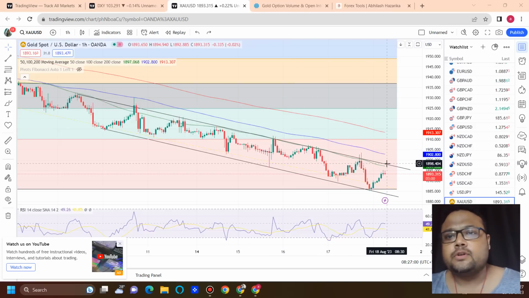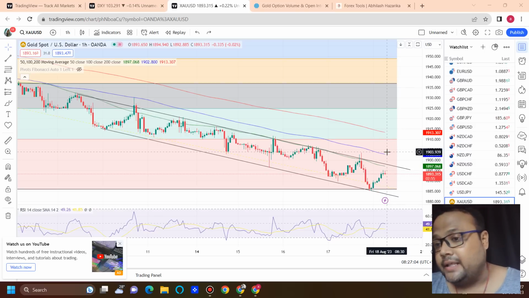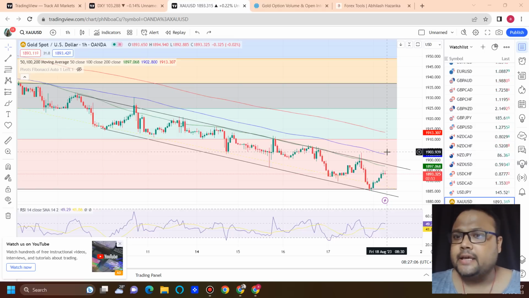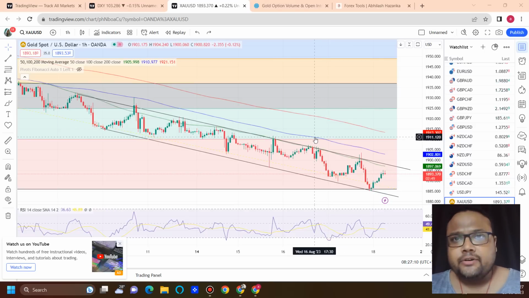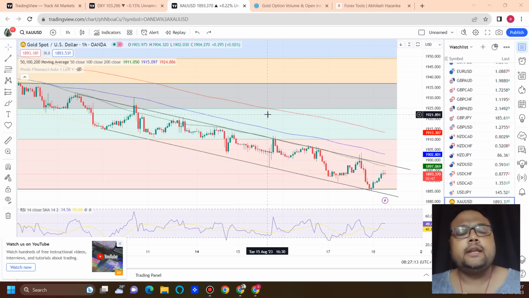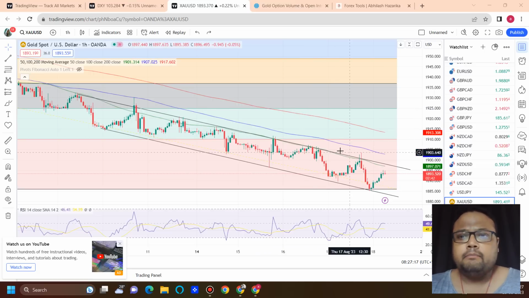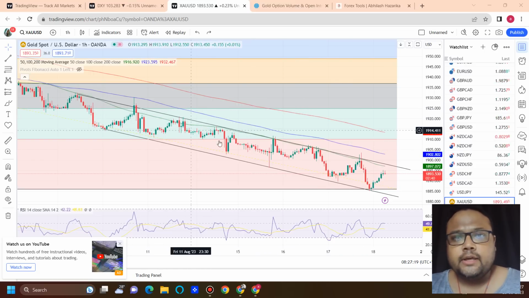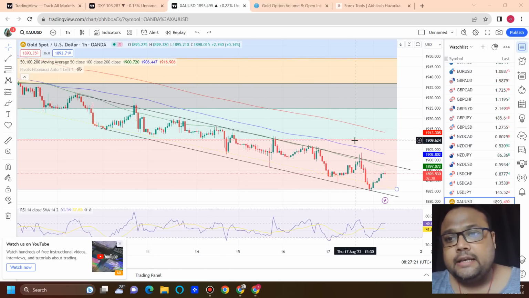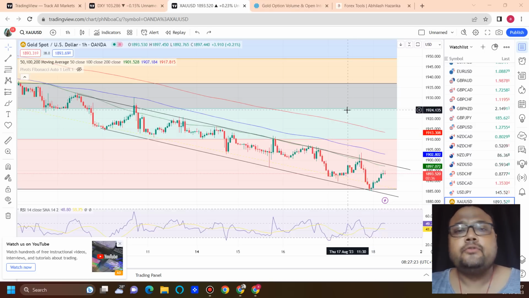In that case, you can look for a selling opportunity around the 100 moving average, around 1902, 1903. And in case the market shows a good amount of upside recovery, you can look for additional, strong resistance around 1925 and 1910. Keep in mind, though the market is trading inside the channel here, 1910 and 1925 are the strong resistances where we have strong sellers present.